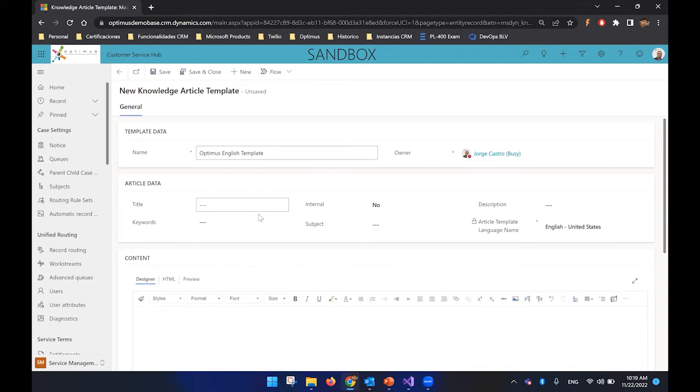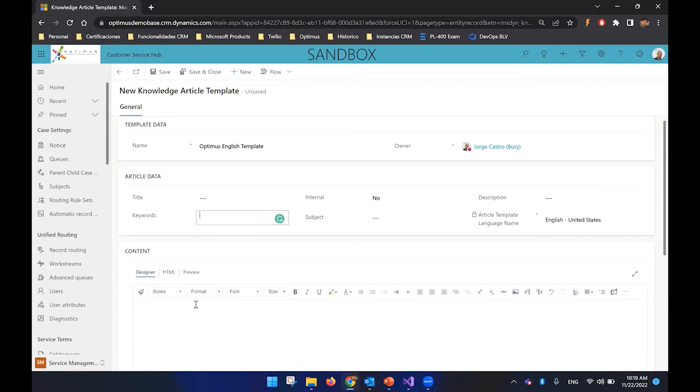You could define here an article. You could define a title by default. You could define a keyword by default. In my system, I don't include keywords in the template, because it's going to be general and it doesn't make much sense. But you could do it if you want. If you want to generate some templates per area or something like that, probably you want to include some keywords by area.